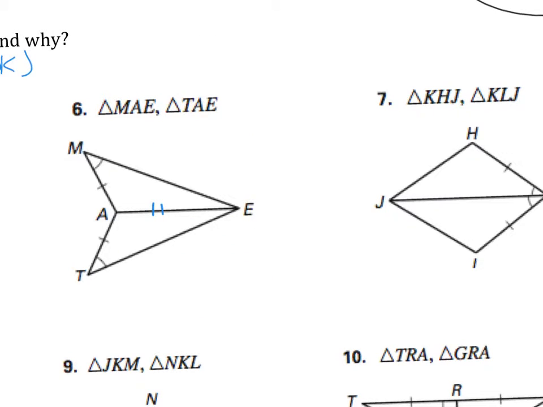On this one I can mark AE as congruent to itself. Follow the pattern here. Let's see. This one here is an angle. This is a side here, and that's a side there. So what's the pattern we're following? Are we using the included angle here? And the answer is, angle, side, side, or if I read the other way, side, side, angle. But notice I don't know anything about this angle here, which would make it side, angle, side. So the answer here, not enough information. The answer is, I don't know, I can't determine, maybe. Okay? And that's good. At this stage, we just don't know. We don't have enough information.